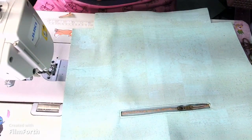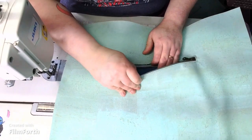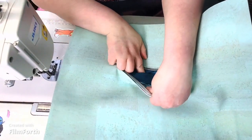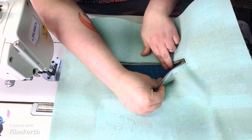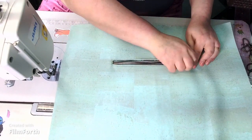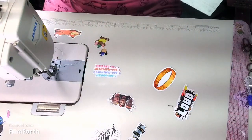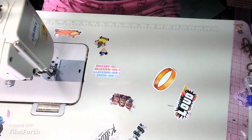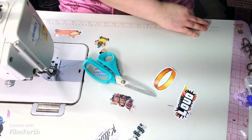Okay. So when you have this pocket now, it's super cool. When you open it up, you have card slots right in the pocket into your slip pocket. That is the coolest thing. I love that feature. Because, like, if you put your airport tickets, anything, it's right in there. It's nice and secure. So we have that, and I'm going to cut this tails. I'm going to put that to side real quick.